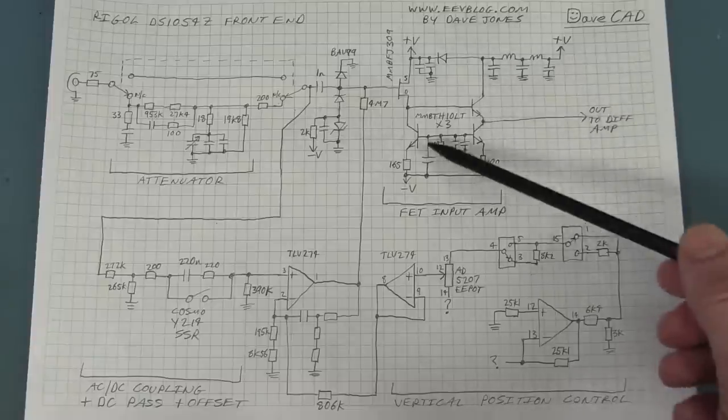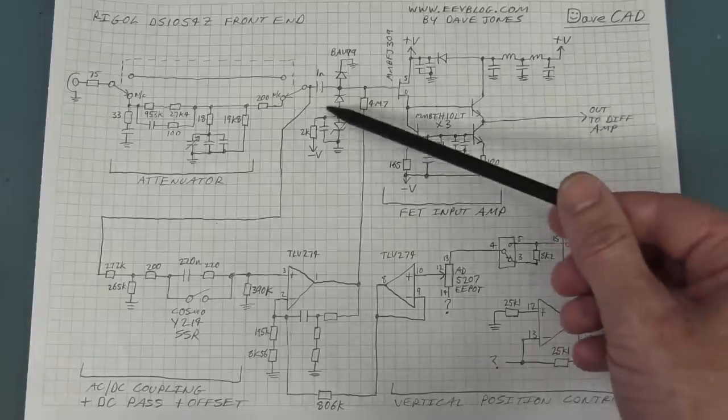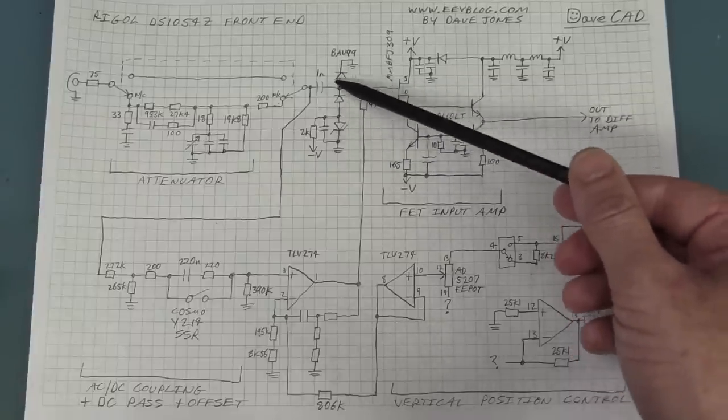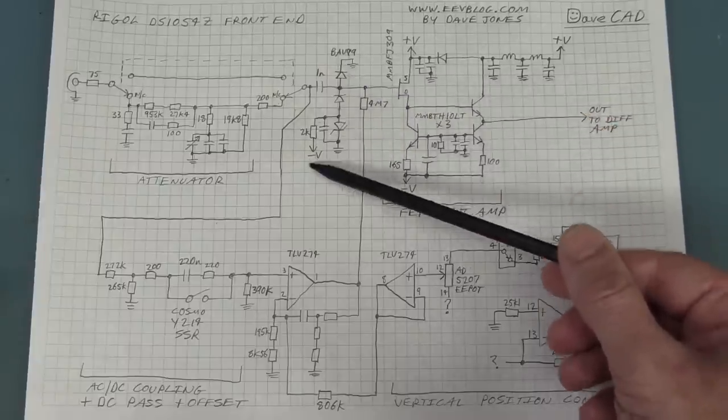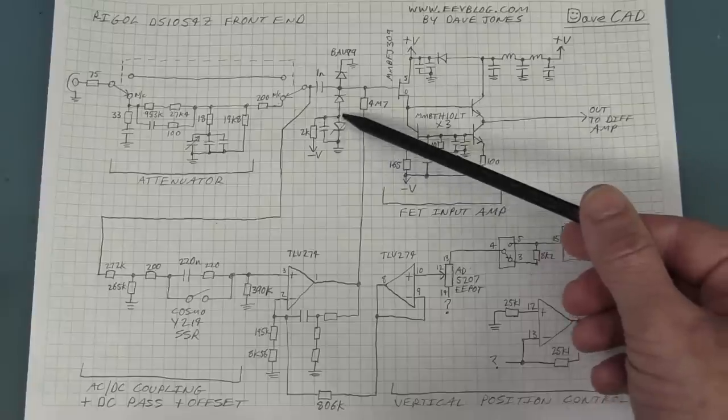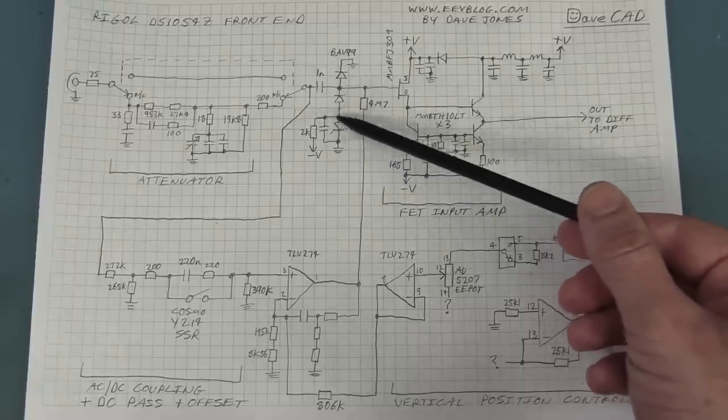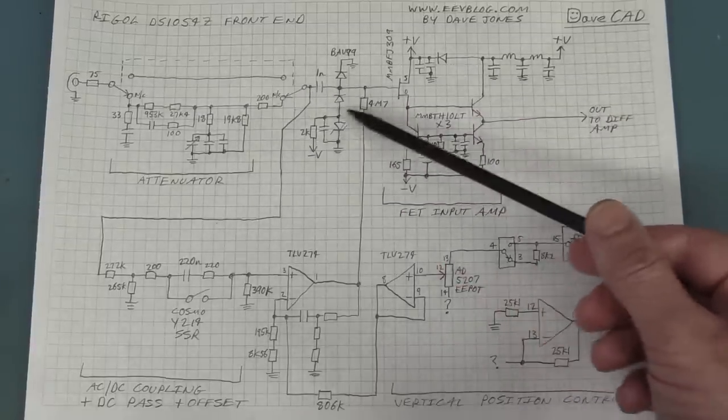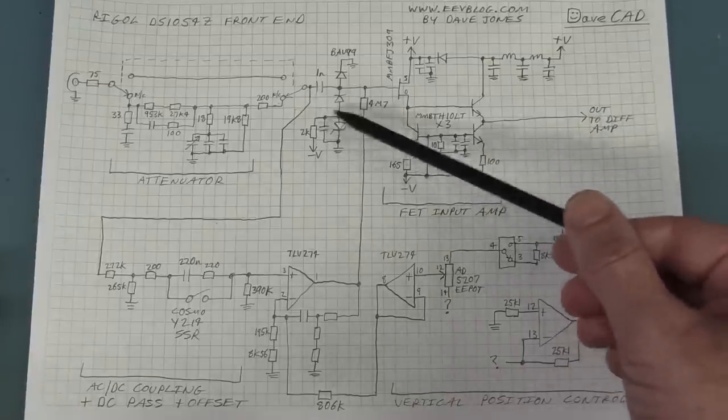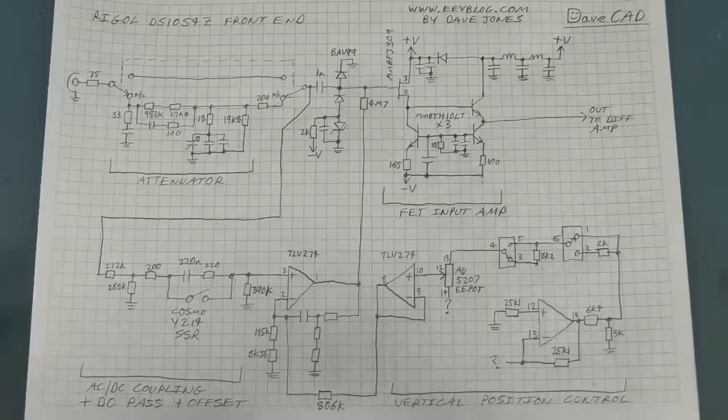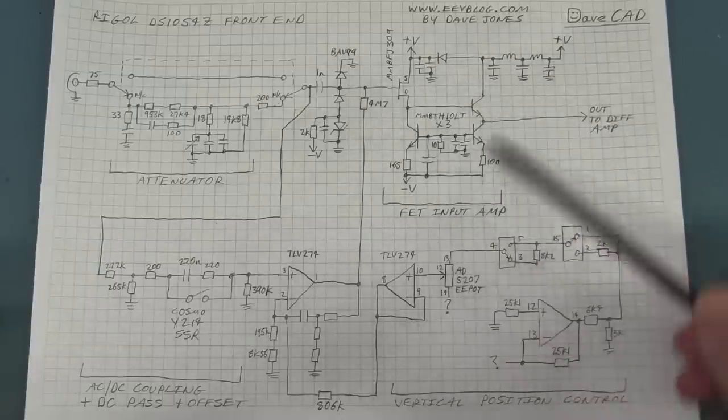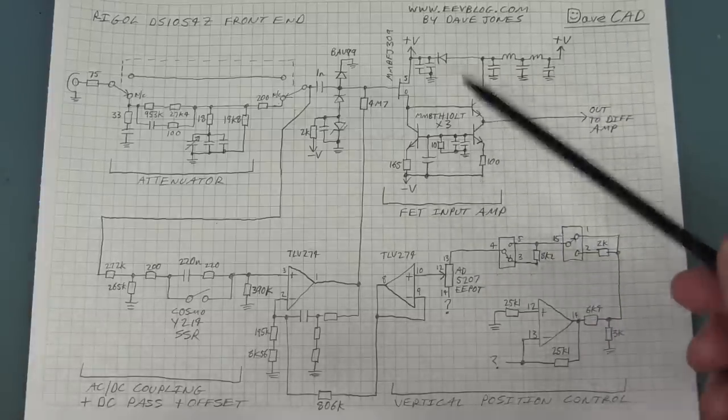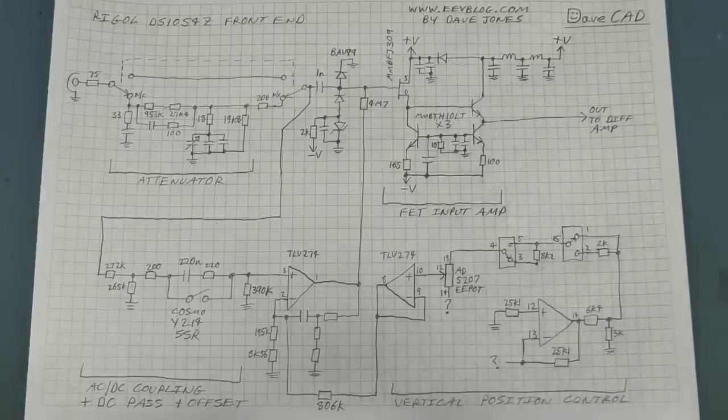Then it's AC coupled and goes into our FET input amplifier, and this is a very standard arrangement here. We've got a JFET on the input here, and a low impedance emitter follower output, and that goes off to the diff amp. We've just got some bias resistors here, it goes down to the negative rail, and also you'll see that the input here was clamped by a BAV99 diode. So we've got a Zener diode here, clamping it at some voltage below the rail. So you don't want any input transients to go straight onto the rail, you want them to be clamped to your Zener diode, and then you've got a 2K protection off to the rest of your rail. That's pretty easy. You'll find this configuration pretty much standard in tons of oscilloscopes, way back to the old analogue scope days. Very common.